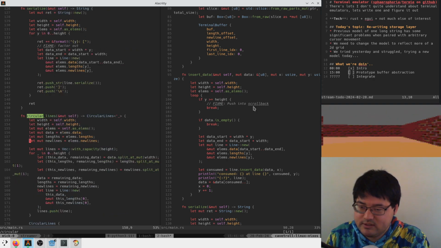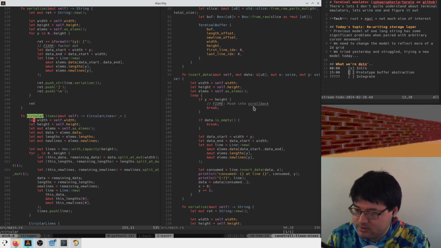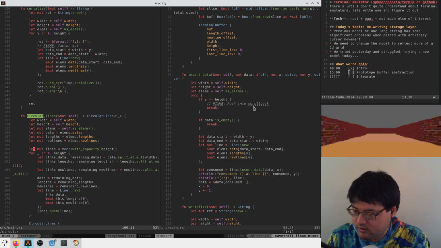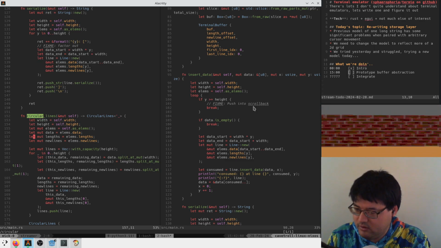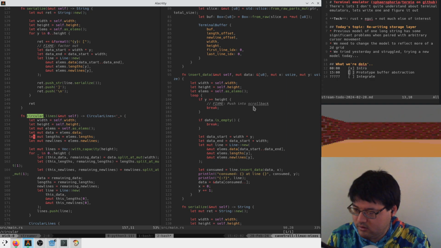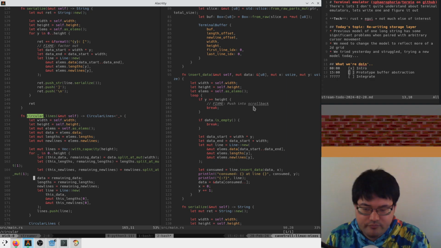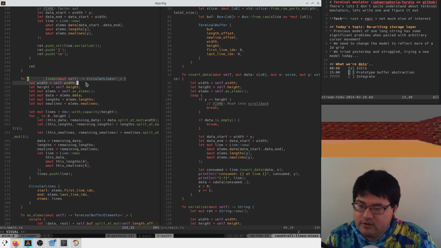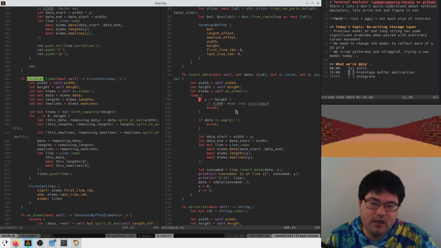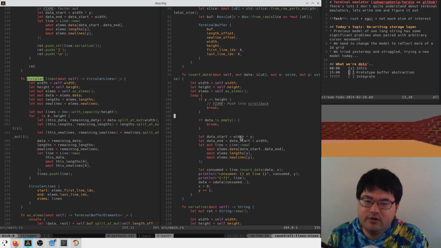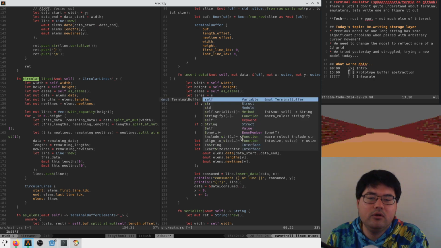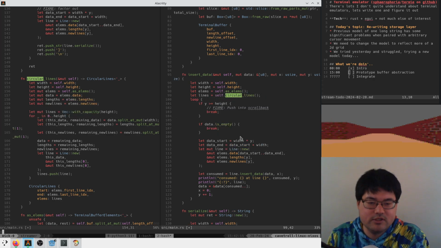Which means there's going to be some mutability problems here. Let's think about them. Circular lines. Well, maybe not. Can we work with the lines as is? Is this good?